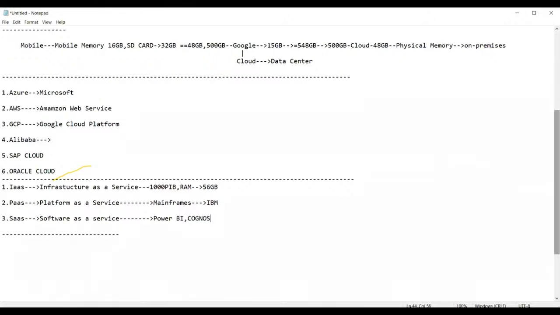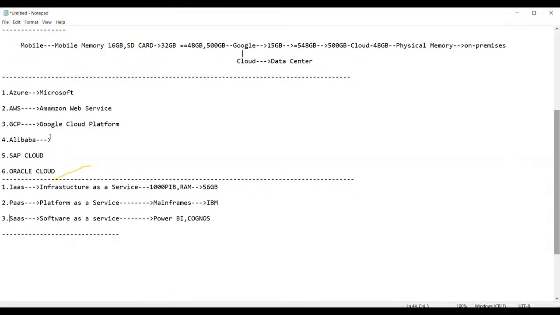You need not buy the license of this or worry about it. Simply you need to inform your cloud provider that you require it, and he is going to buy that for you. Everything is taken care of by the cloud provider in the service called software as a service.